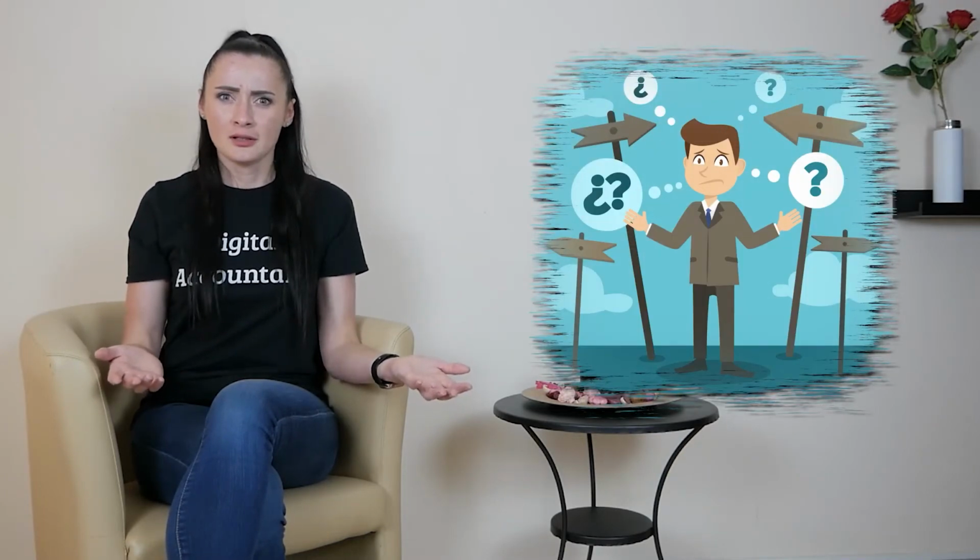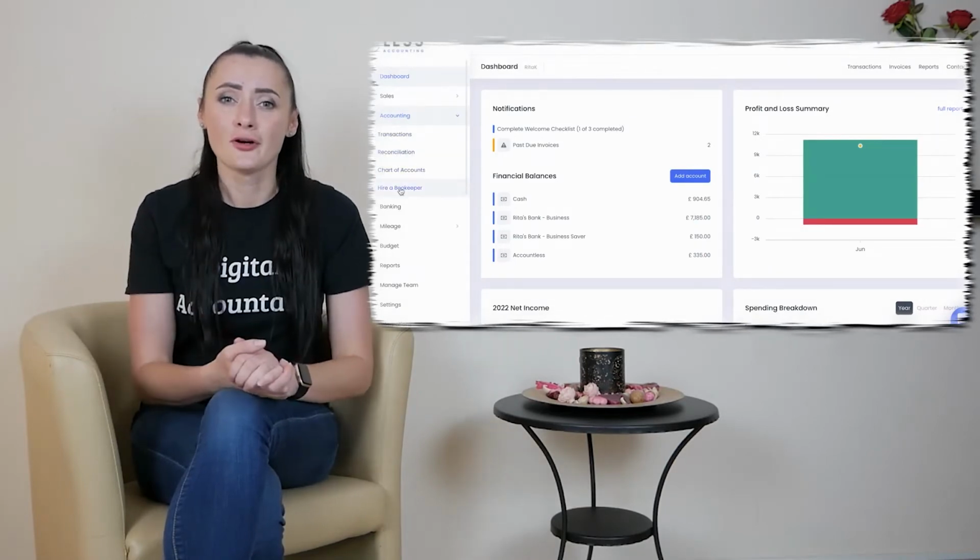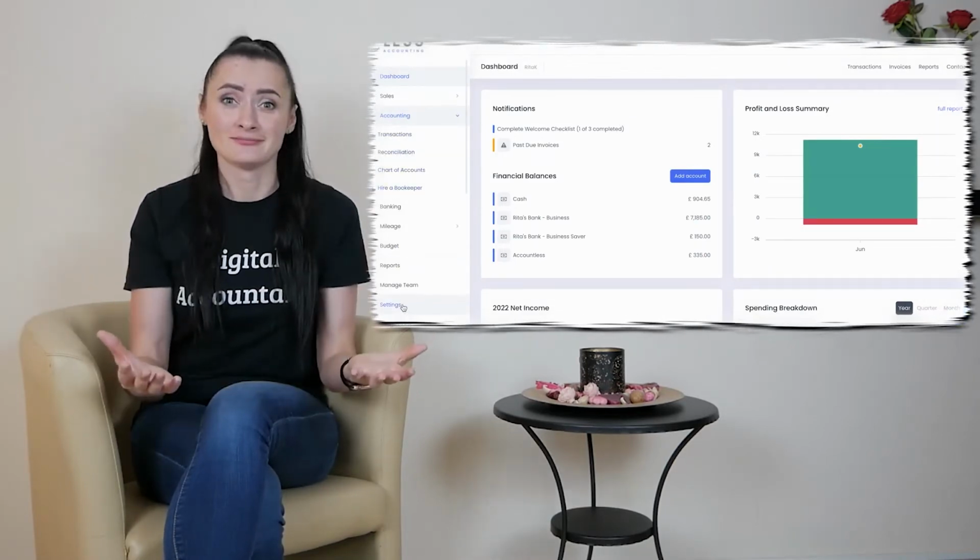That's all great news and perfect, but where are my journals? Can I do journals on LessAccounting? Yes, we can do journals on LessAccounting, but journals are not part of the accounting section, and I have no solid answer why. Actually, to post journals and see the whole list of journals, you will need to go to the settings section.